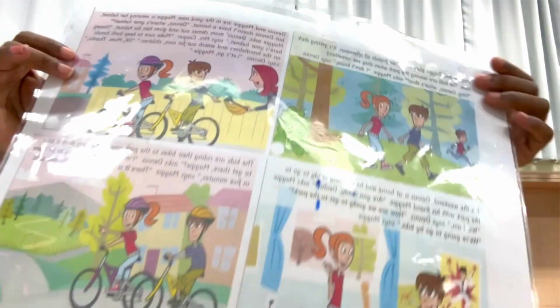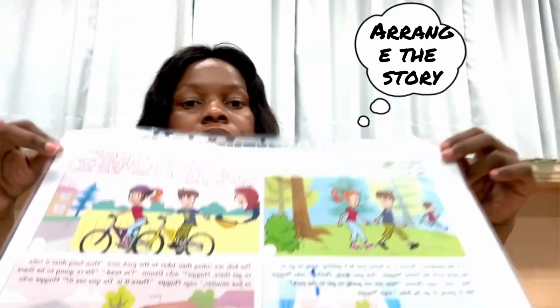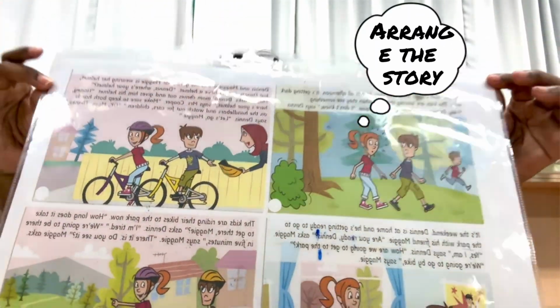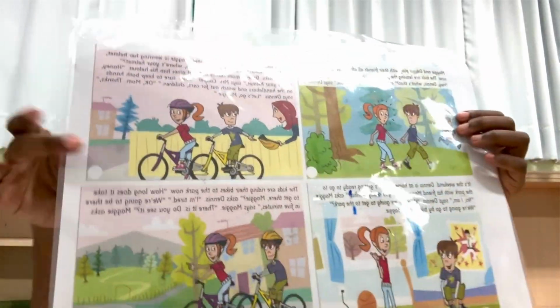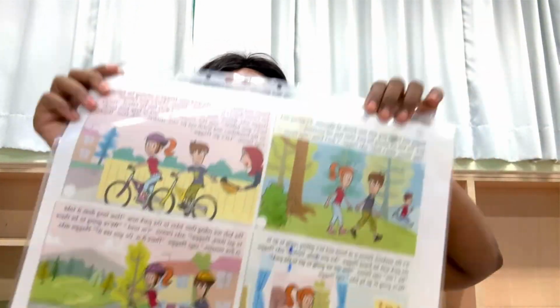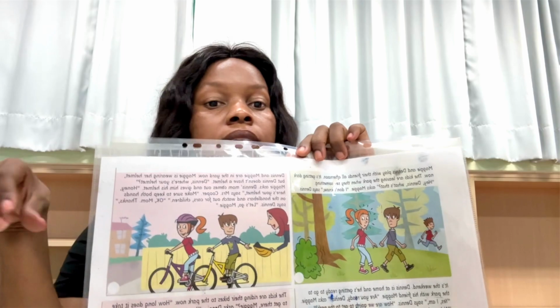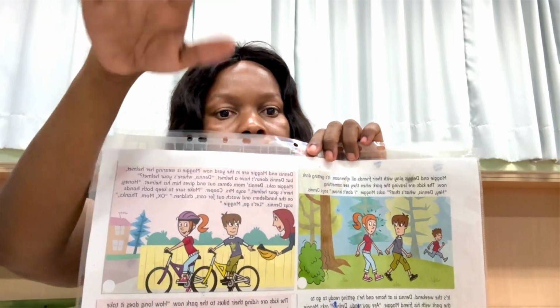Okay, we're back. Let's talk about this one. This one is called Arrange the Story. This one was in grade 6. They get pictures of the story, but the pictures are mixed, they're jumbled. So they need to read the story as a team and then write down the numbers. Which part do they think is the first, the second, the third, or the last part?